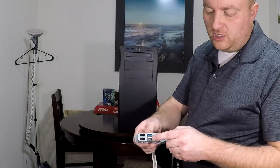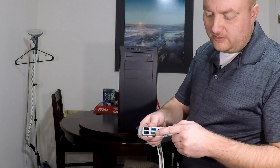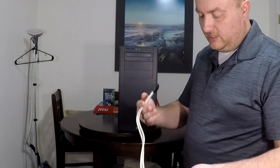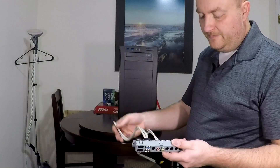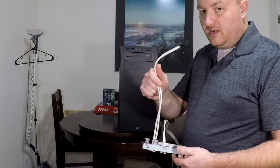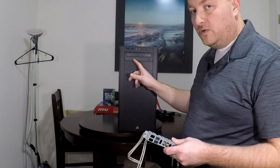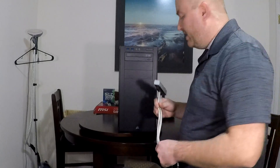I did have an issue with one of the USB ports on the front though — the little blue connector in there came apart, and I couldn't use the lower one anymore. So I lost one USB 3.0 on my old case, which was kind of another reason why I did this. But this is the old one. I plugged this old one back in after realizing the new one wouldn't work, and guess what — this one worked again. I thought it was strange.